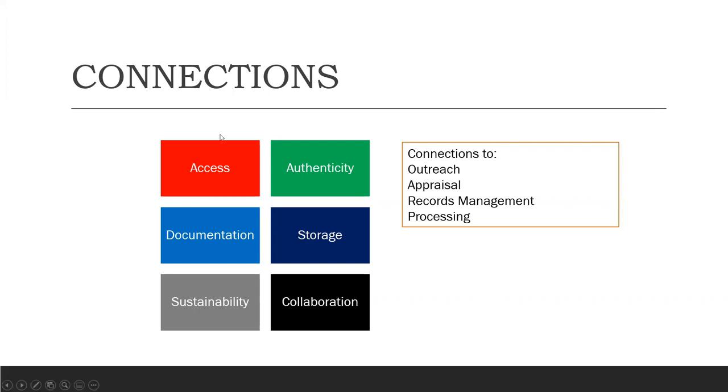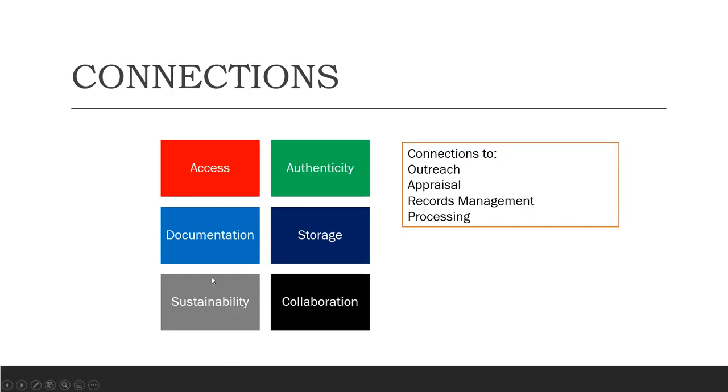So access, as I stated before: some file formats are inherently more accessible than others. Again, ones that are more commonly used, that aren't proprietary, and so on. These are the ones that archives want to have. These are the ones that are going to be accessible right when they come into the repository, that aren't going to require a lot of migrations and other things that can impact the authenticity of the record, and that just makes it a lot easier for archives to deal with these records.